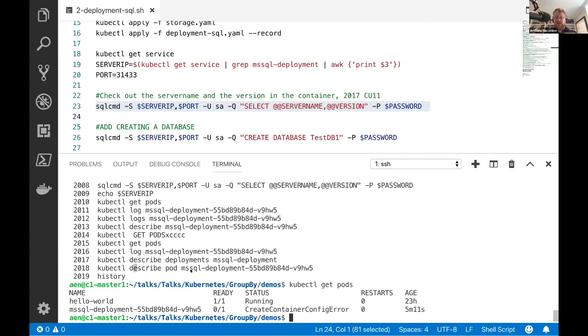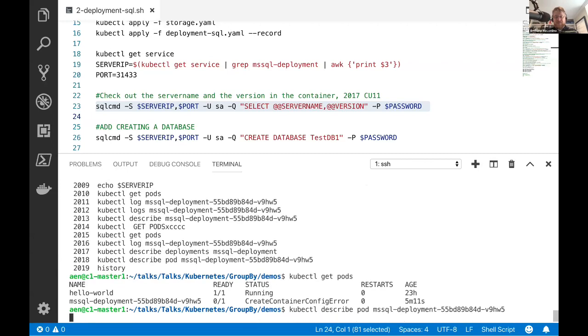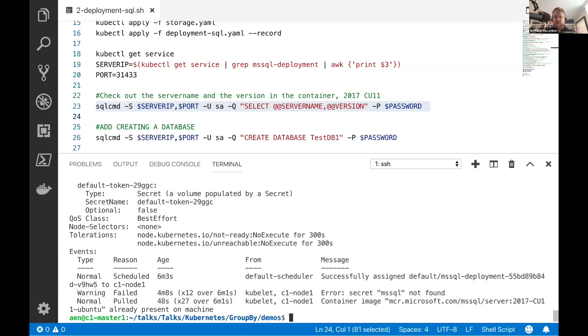So I went back to describe, and I forgot to type in the resource type. So kubectl describe pod, which is the resource type, the kind. And then the name of the pod that I want to troubleshoot. The pod is the instantiated version of the application that should be up and running, but for some reason it's not. So kubectl describe gives us a very verbose amount of data about what's going on inside the deployment. At the bottom here is basically an event log.